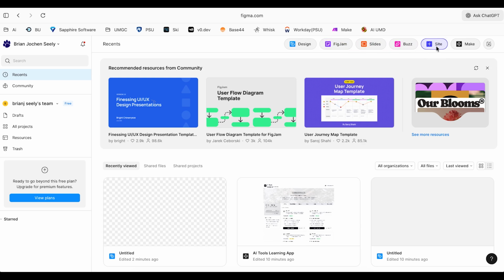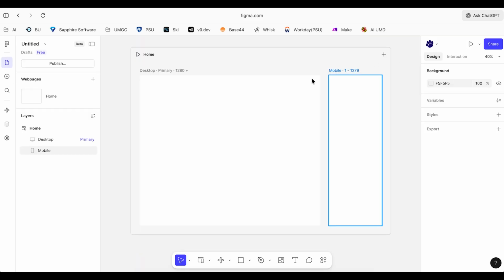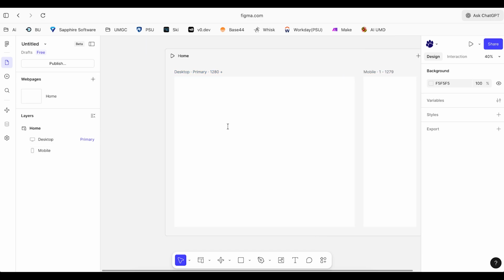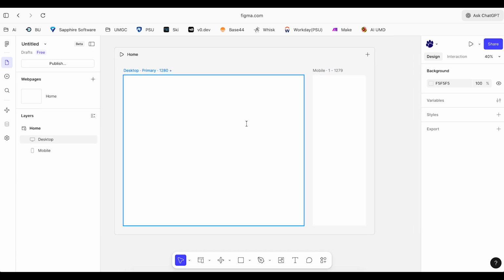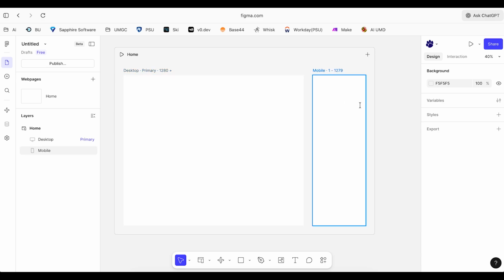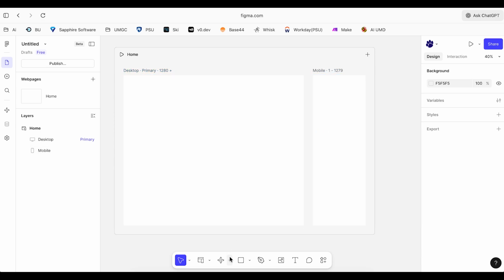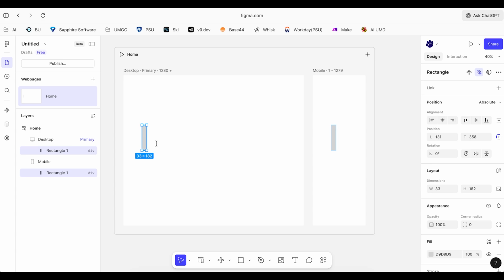Then there's site. If you click on site, see how it says desktop, primary, mobile. This is going to give you that look and feel of a responsive website that also functions on a mobile phone. So it's going to recognize, hey, this is being viewed on a desktop, look like this, or it's going to be on a mobile. And you can see it happening here: whatever I do on this desktop is showing over here in the mobile. So pretty neat if you want to do that.